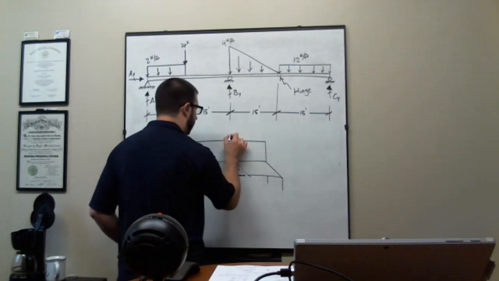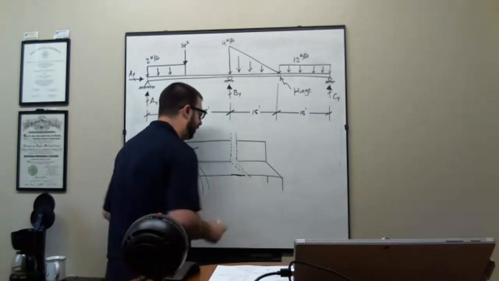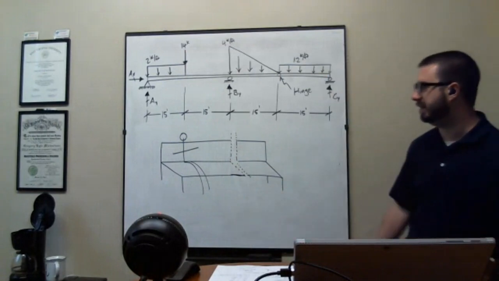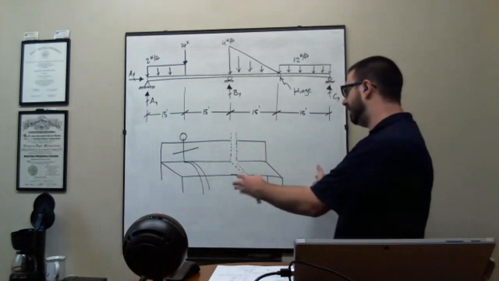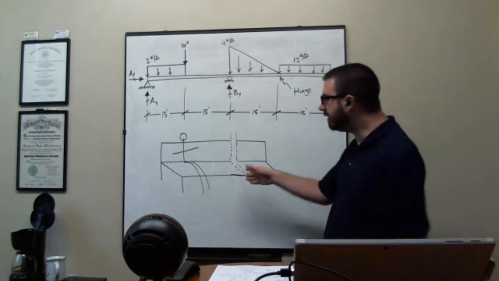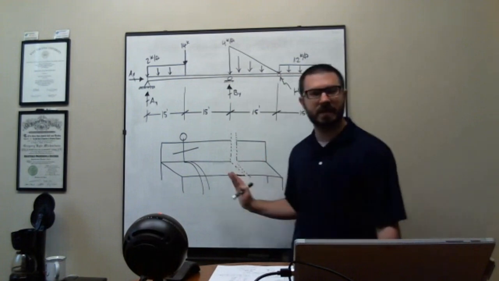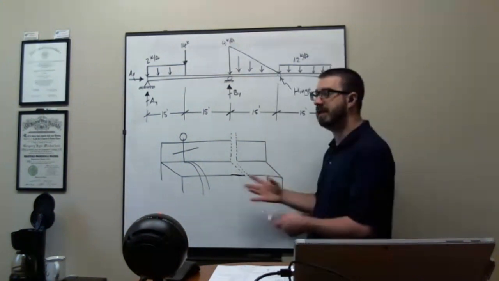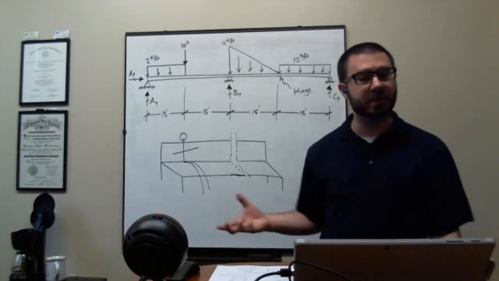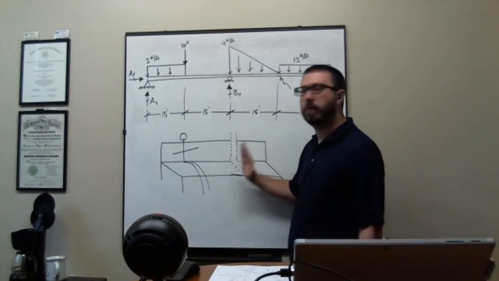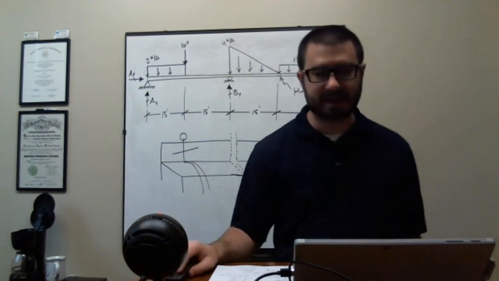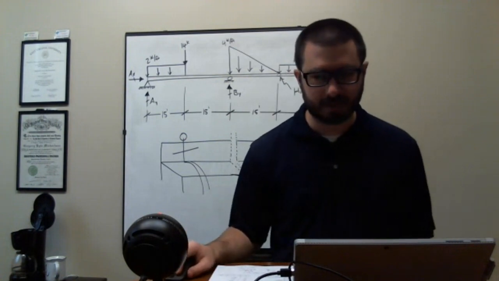Maybe I'll add some three-dimensionality to it so you can see three dimensions. I've taken the bench and cut it into two separate pieces. Looking at this system as it is, I'm going to fall down if I sit on that. The reason is that inside the bench there were forces, a response that kept it upright at that particular location. You can use equations of equilibrium to determine what the response inside the bench is at that location if I were to cut a section. So let's take a look at that.